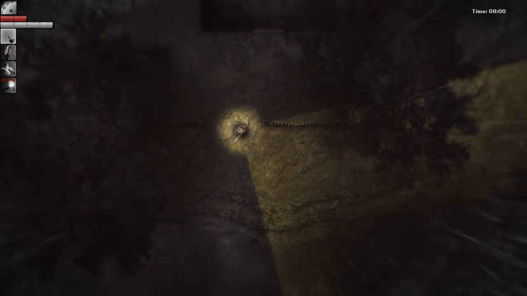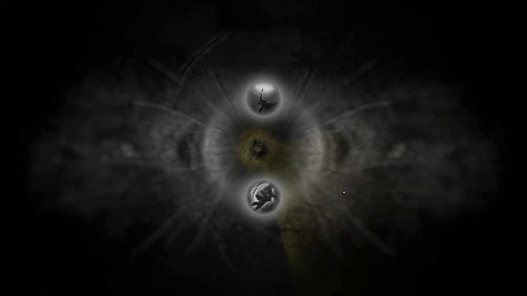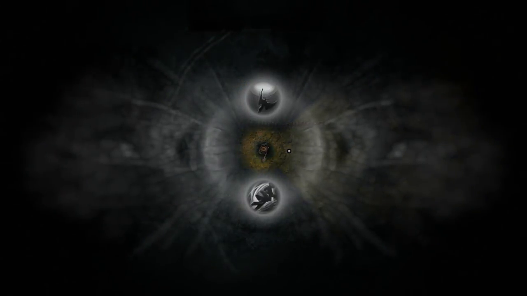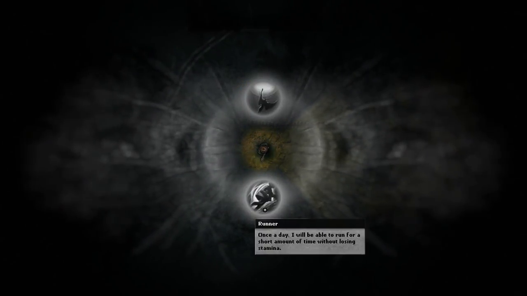Actually, wait a minute. Look at my character's animation. Oh, okay, so it doesn't stop time. It makes time really, really slow, but it doesn't stop. Yeah, you can see my character slightly moving. Anyway, so there's the runner thing that we can use.